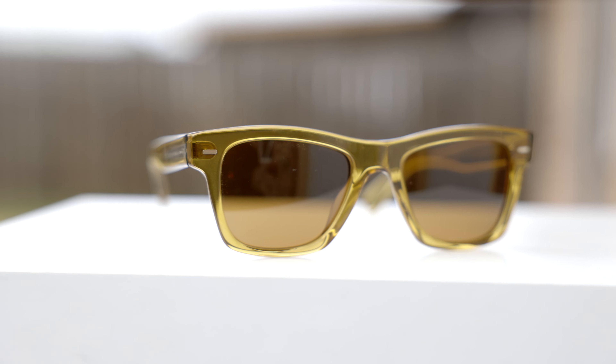First off, let's go ahead and pop the sunglasses on face and talk about the dimensions. They have 51mm lenses and a 19mm bridge, and the sunglasses have a Wayfarer style to them. They look very similar to the Ray-Ban original Wayfarer, and they actually look even more similar to the Ray-Ban Wayfarer E's, which have no tilt. The original Ray-Ban Wayfarer, of course, has a tilt that comes in towards the cheek, but here we can see they are very flat, just like the Ray-Ban Wayfarer E's. However, these sunglasses are much more premium and nice compared to those.